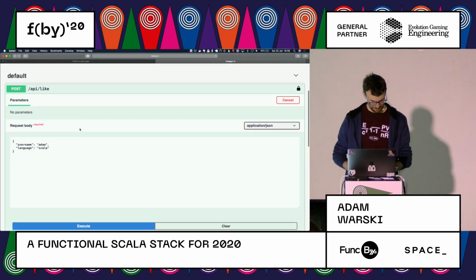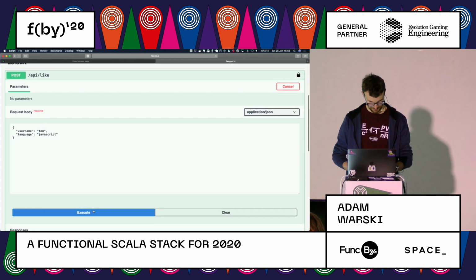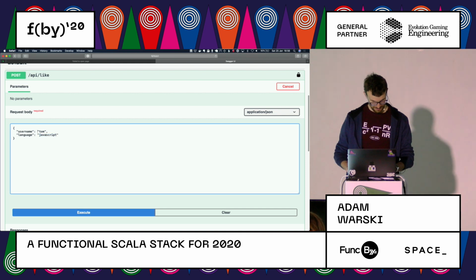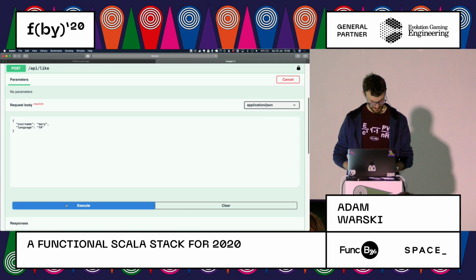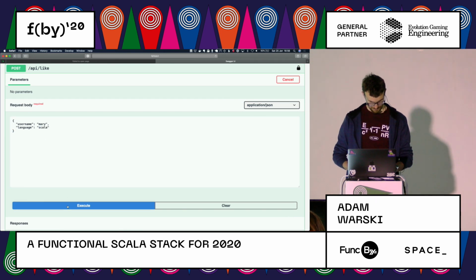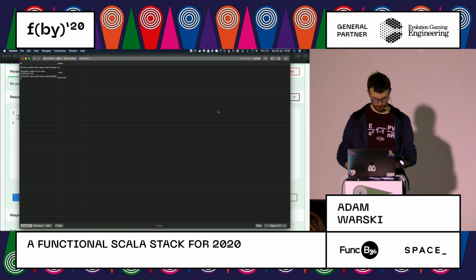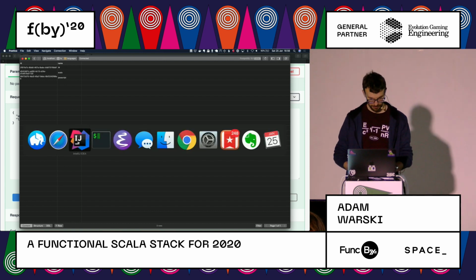Okay, and we can see if our abstract works. So let's say that Tom likes JavaScript. But Mary likes, I don't know, F#, let's say. But she also likes Scala. Right? So now we should have a couple of entries over here. Yeah, so we have a couple of entries here, and our languages still, there's no duplicates. So this works fine.